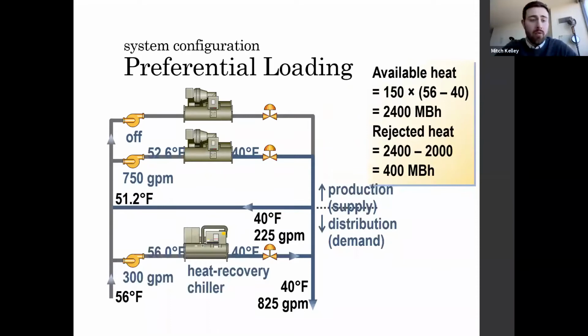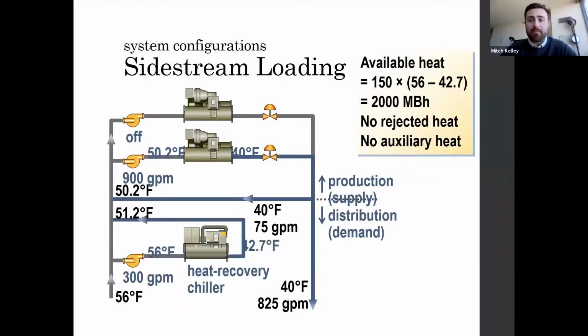Now, if we move one chiller to the load side of the bypass line here, it is going to be loaded preferentially because it always receives the warmest return water temperature. Therefore, when operating, it rejects as much heat as possible. The chiller piped in this location also adds to the chiller plant flow rate and does not reduce the return water temperature to the other chillers. If the system supply water temperature is maintained, the chiller may reject more heat than can be used by the heating load. This calculation shows that the heat recovery chiller can produce more heat than the amount required. The excess of 400 MBH must be rejected in this case to the towers.